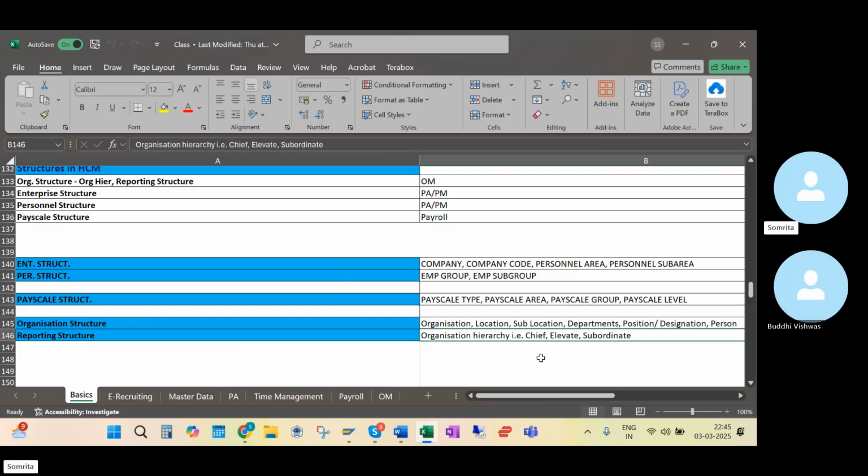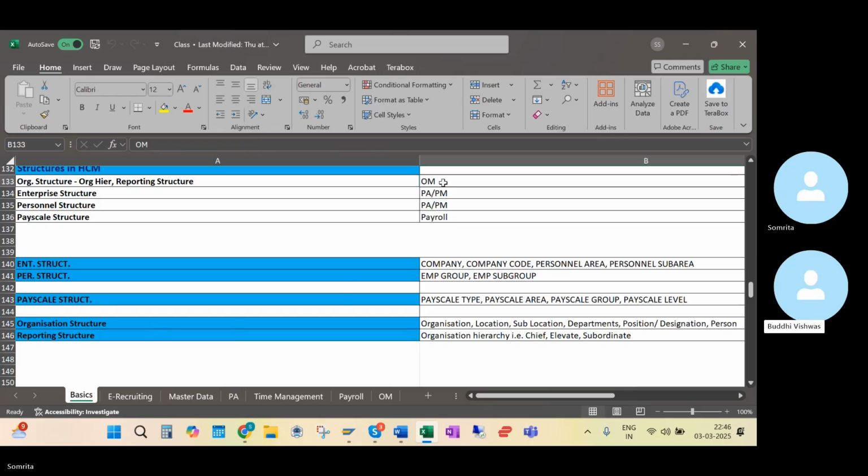The chief position is the head position of that department. Other than chief, suppose there is a senior consultant or manager, senior manager, they can be the elevated ones, and the subordinate can be the junior one. So these are the components we have for reporting structure, and these two structures are available for organization management.